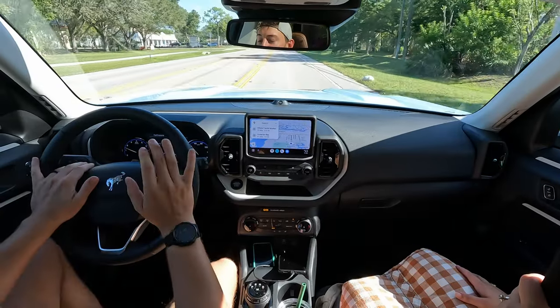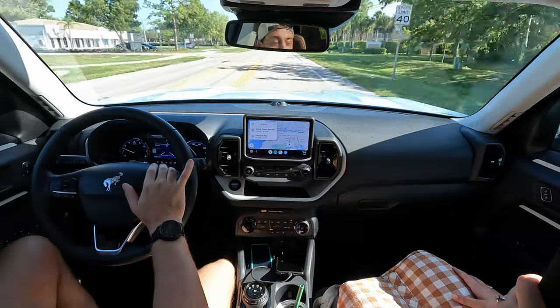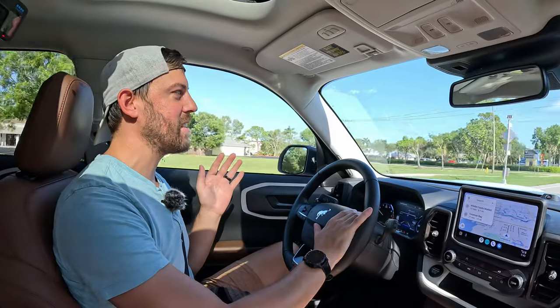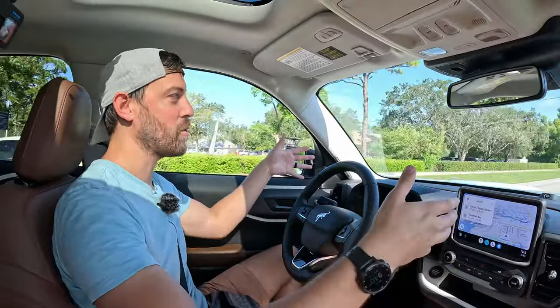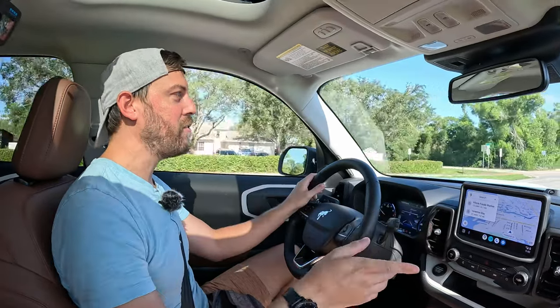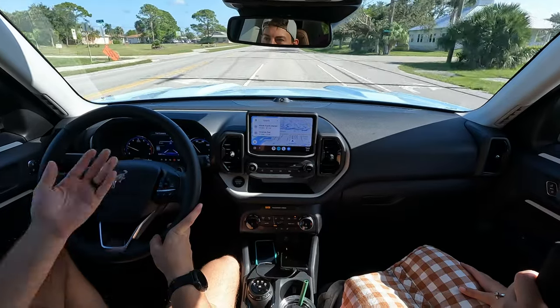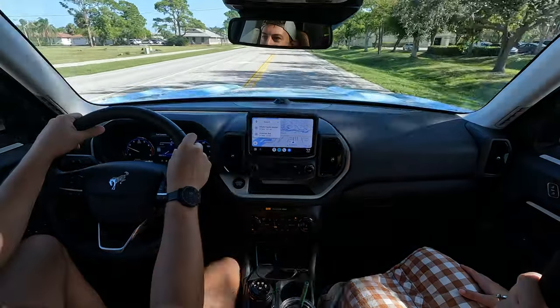I think we're going to end it there. We've really enjoyed it — we're going to be sad to see this Bronco Sport leave. It's such a cute car. I love being seen in it. I love looking at it. I love parking it right in front of our windows at the house so we can just look out at it. There are very few vehicles that just make me happy when I look at it — like the Miata is one of them. And this Bronco Sport makes that list as well.